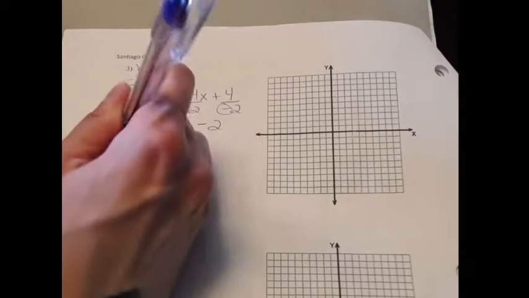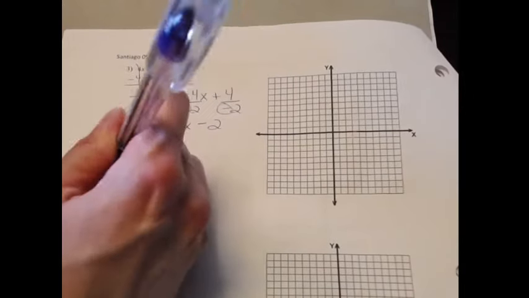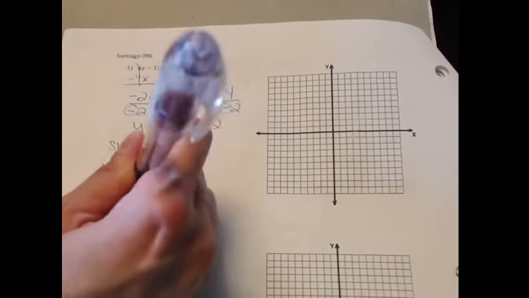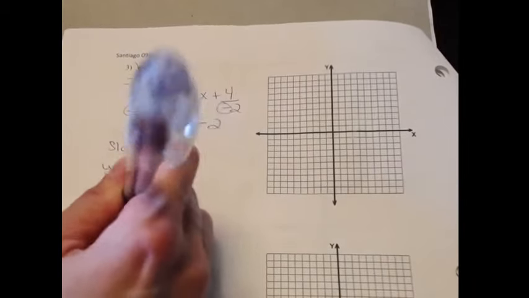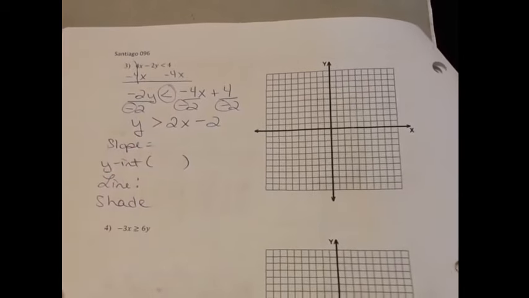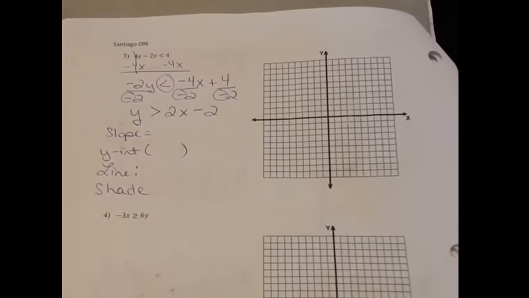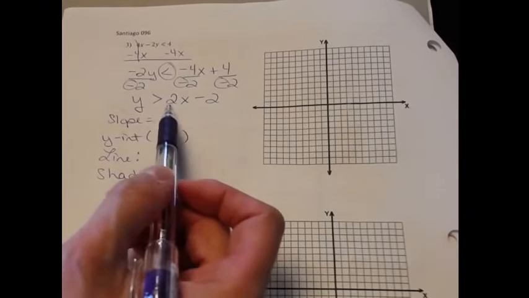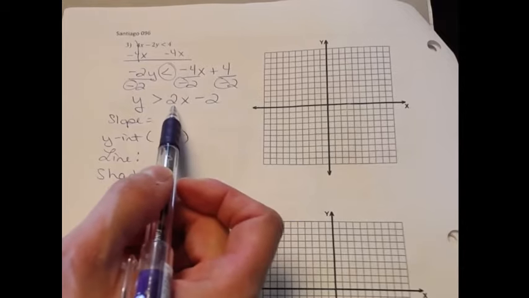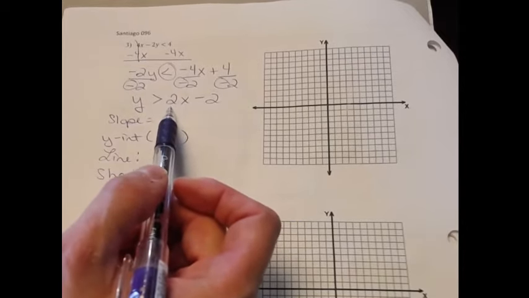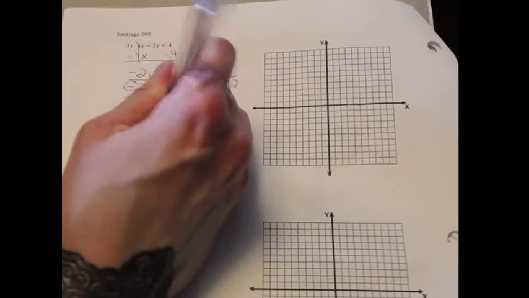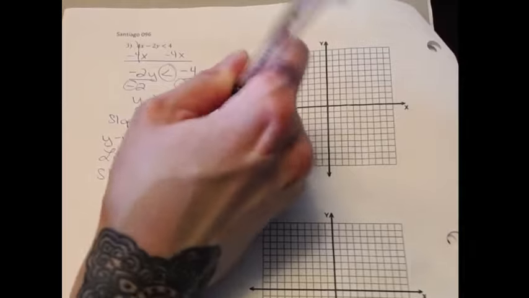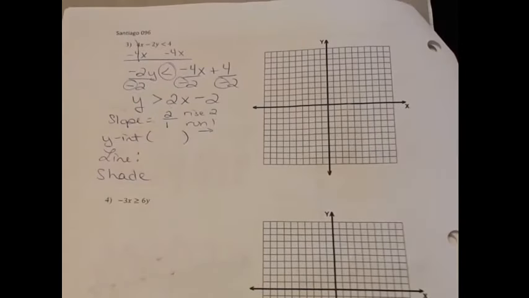Start with the slope, then the y-intercept. Then determine what kind of line. Then figure out where you're going to shade. All 4 steps, exactly the same. I am hopeful that you all identified the slope as 2, not 2x, just 2. But because 2 is a whole number, let's write that over 1 so that we can show that we are rising 2 and running 1. And remember, we always run to the right.